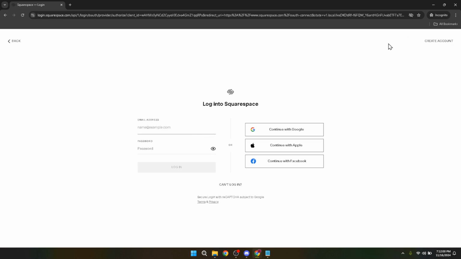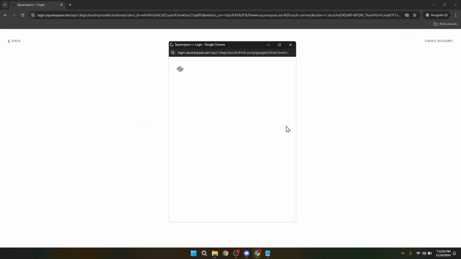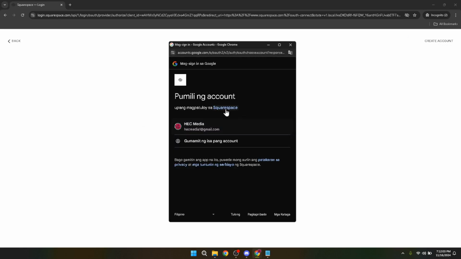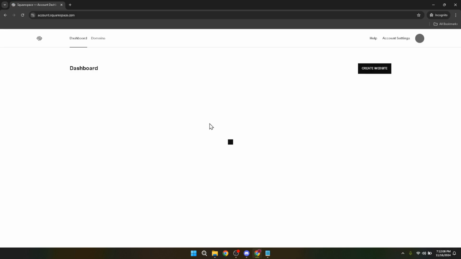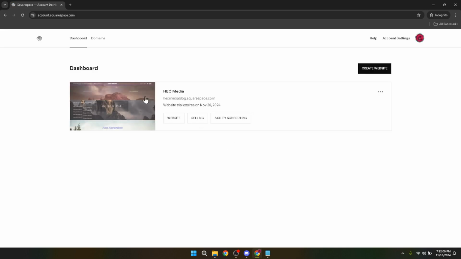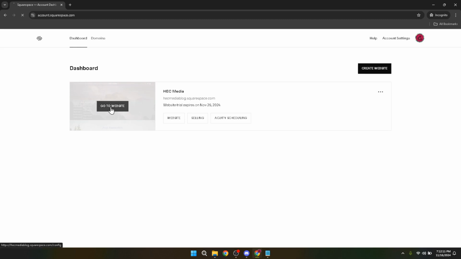After selecting settings, your next step will be to click on selling. This category gears you towards all things commerce related. Once there, you'll see various options, but for today's purpose, we're interested in shipping. Clicking on shipping will take you to the area where you can manage and add new shipping options. Here you'll find a button that says add shipping option. Click on this to start setting up your new shipping method.